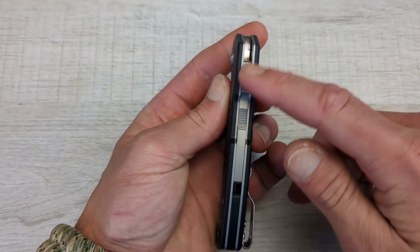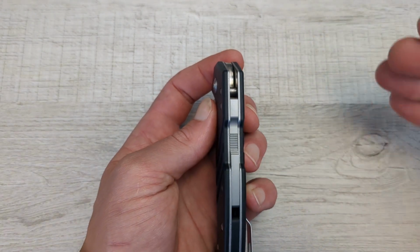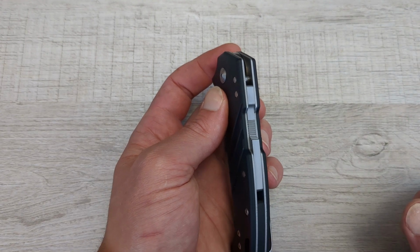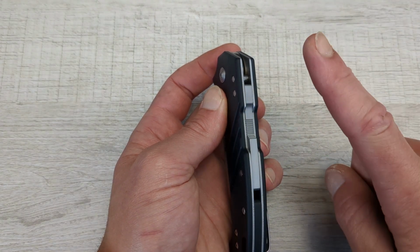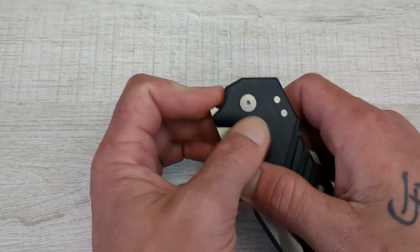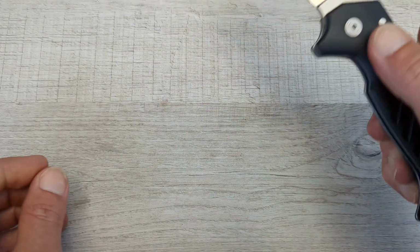Very comparable to the Shark lock. Some people like the Shark lock more. Some people like the Atlas lock more. I would say people probably tend to go to the Shark lock. With that being said, they most likely haven't tried the Atlas lock, in my opinion. I have both. I like both a lot.